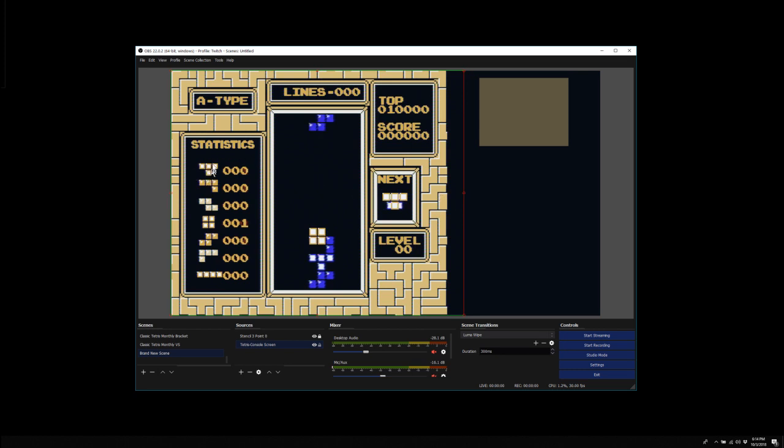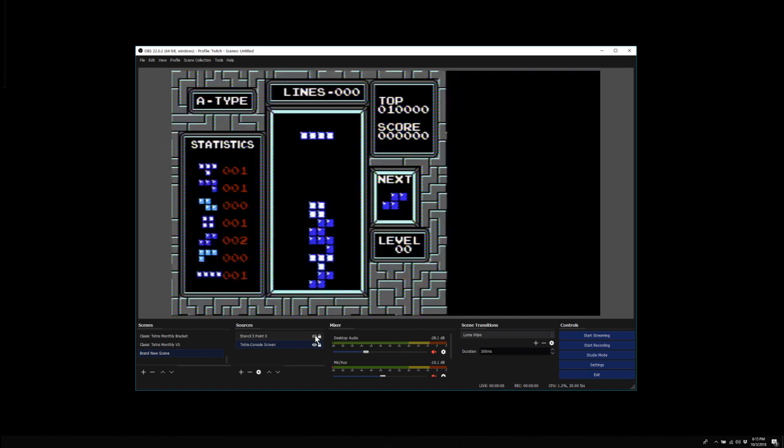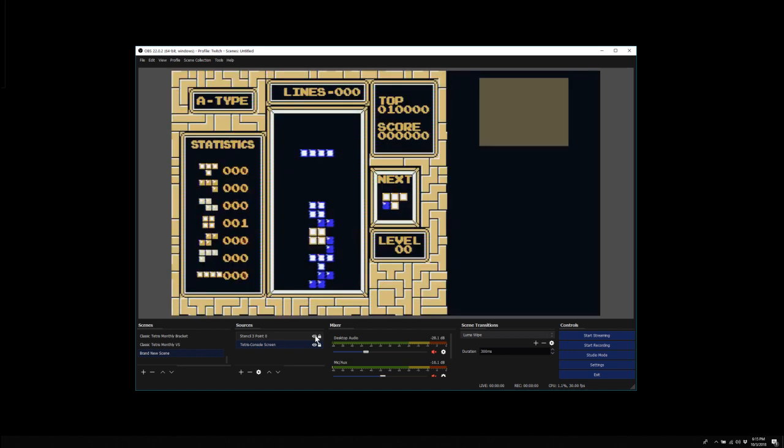And if you see these gold pieces cover up the pieces over here, then you're in really good shape. So this looks pretty good. What I'm going to do then is lock the console screen, and then use this eye. See this eye over here? What that does is hide the element. And you can see that when I do that, the gold part moves slightly over to the right.